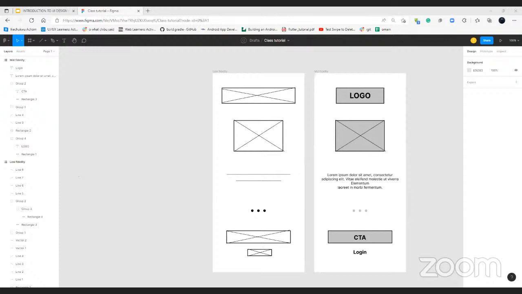Just first of all, know what you're designing. Of course, there are screens that are now popular, like the 13 and probably the 8. You can use them for your mobile designs.